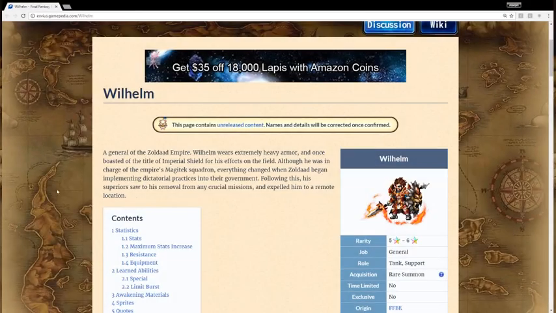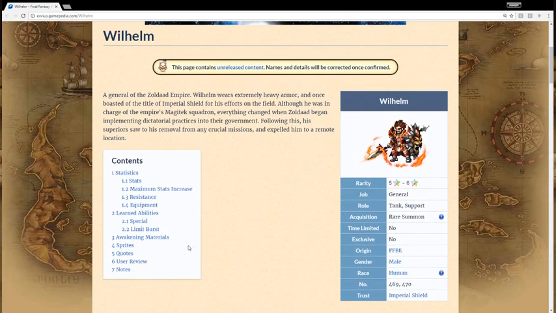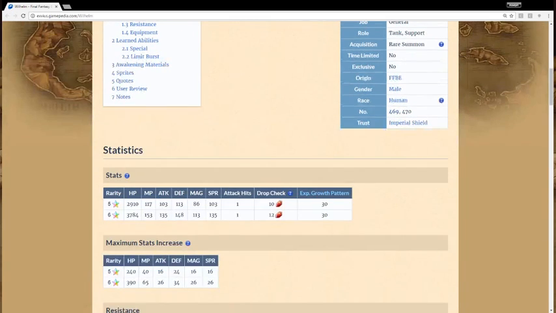Alright, so let's talk about Wilhelm, and is he the best tank for you? And that's assuming you can even pull him. The fact that he's a base 5-star is already a really big detriment to his worth, or to the worth of this banner overall. But if you are able to pull him, he could be very good for you.